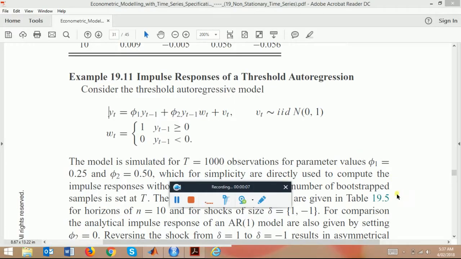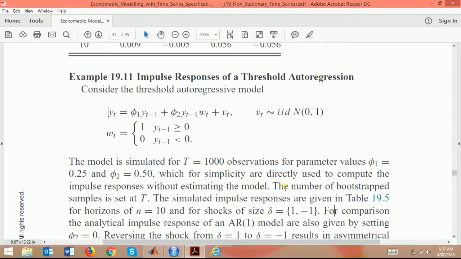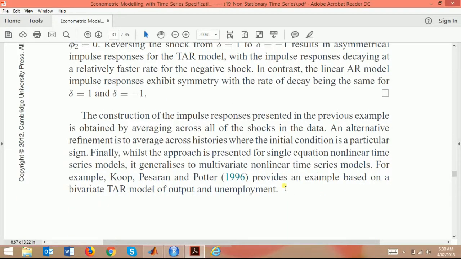Hello everyone. In the last video we talked about generalized impulse response functions, and we drew our conclusion. Now before we move on, we are at the end of the chapter, a very important topic, bringing an end to that, and we will see some applications today. However, before that, just one important thing I want to talk about.